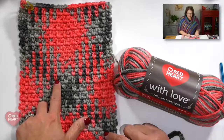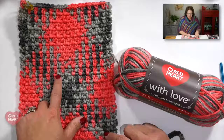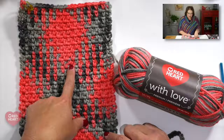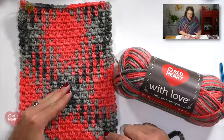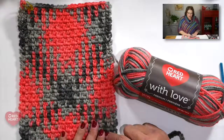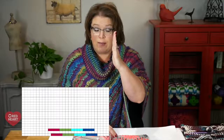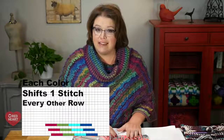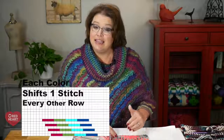As we look at this salmon color, going up a row and over one, the salmon color is right there as well. Go up a row and over one, the salmon color is there — that creates this great diagonal for the argyle look. If you pulled out some graph paper and plotted your color sequence, making each box a representation of a stitch in that color, then shifted up a row and moved over one stitch, that's essentially what we're doing. It's simply a matter of placing the colors where they need to be to maintain the stitch color sequence.